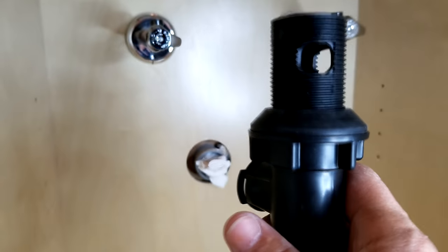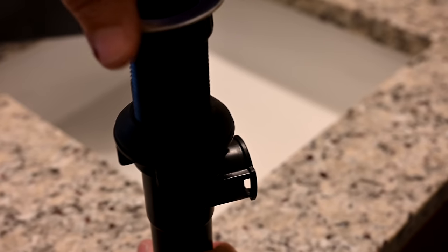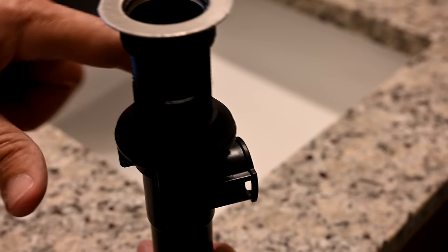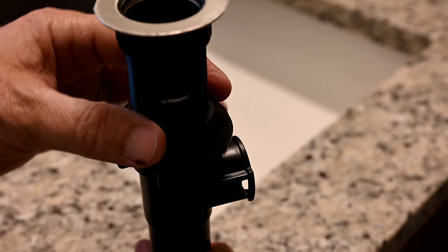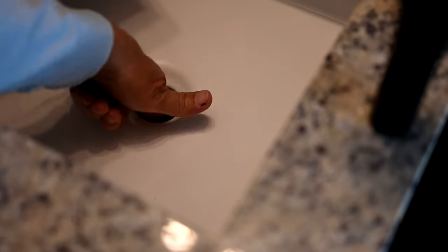You don't get a good seal from these. I've always thought this was kind of a bad design, but that's the way they do it. You see those threads there, and the flange screws onto those threads. Here's the black gasket that goes underneath up against your basin, and this comes up on the threads also. Looking down into the drain hole, you can see it's hollow inside — there's a channel that runs up inside. Think of it as a double hole, and it comes all the way up to your overflow drain opening.